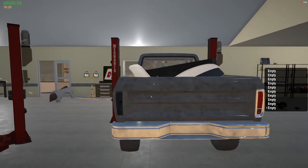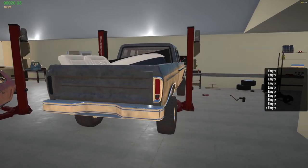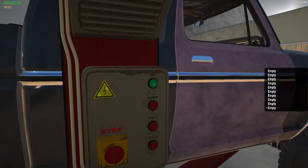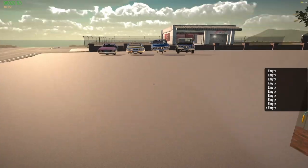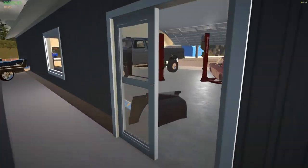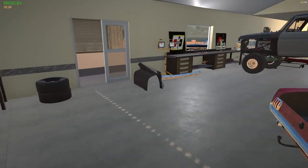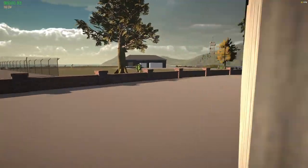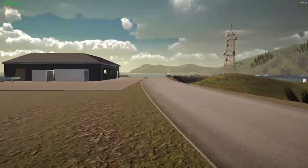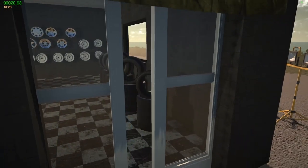Take a look at it from the back. I feel like the tires should be out a little bit farther. You know what I mean? I kind of like it, but I think it needs to go out just a little bit farther. Oh crap, what time is it? 16:22. Hopefully I have enough time. Wait a minute, do they have spacers in here? I think I threw them out. I do, but not enough that I want. I used those spacers on the Fast and Furious Charger, I believe. Took them off, I don't remember why. Maybe I was going to use them on the Blue Impala that I took apart. I did eventually sell those things.